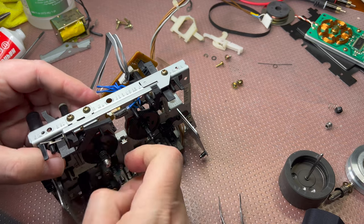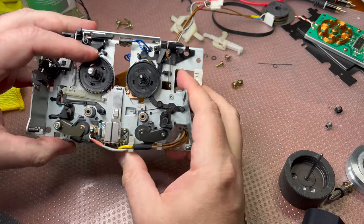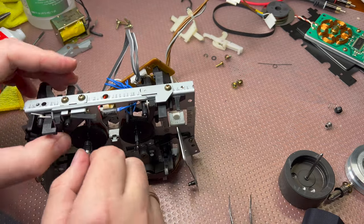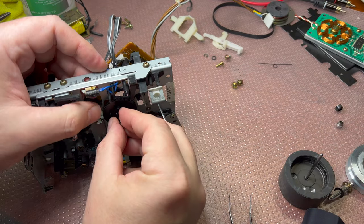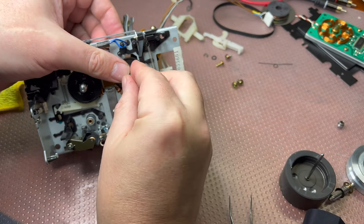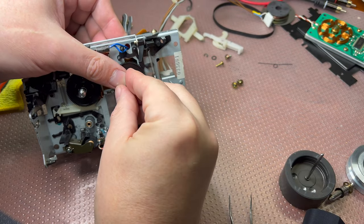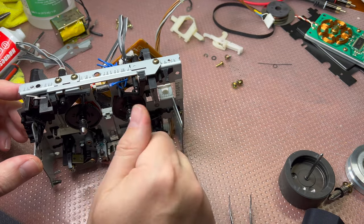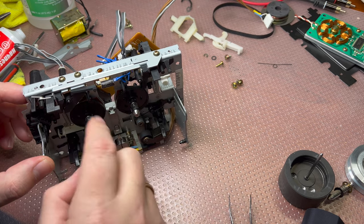Done. So you see, now this reel rolls freely, and when we pull up the carriage, it will have friction from the friction mechanism. That's what I like to see. Good. Now the other one. Put it here. Put the second part, and the pin from the top. Like that. Done. Now they both roll free. Easy, works, nice, good.